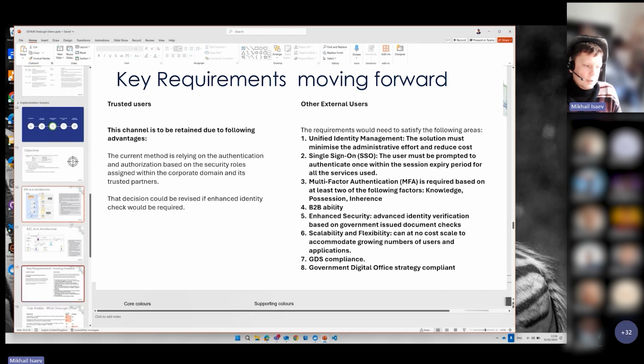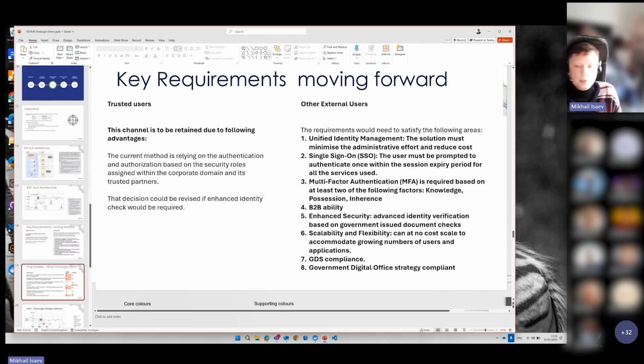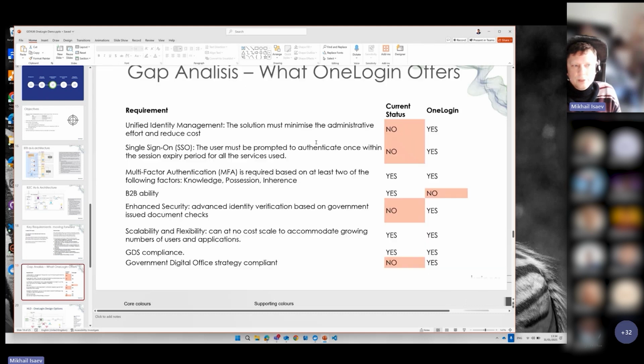So the results that we came up with at the end of the discovery were like this. These are all those 8 requirements. If we look at the current status, the services that were running, those 3 services that we reviewed, we did not find evidence that this is a unified identity management. In fact, it wasn't unified at all. It was a tenant per application, and if one person uses 3 services, there will be 3 accounts, for example. It's not a single sign-on for that same reason as well. It was multi-factor authentication in both cases.